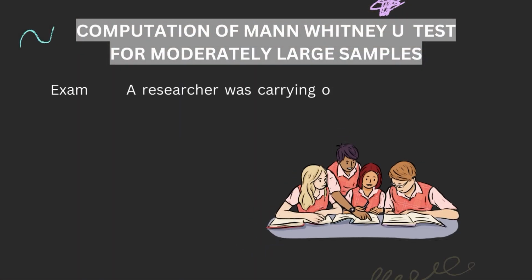So, a sample size of 9 to 20 is called a moderately large sample. Let us now understand how to compute Mann-Whitney U-test for this moderately large sample with the help of an example.